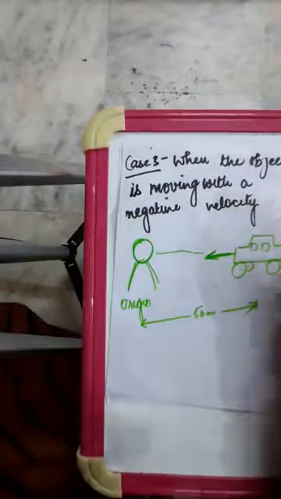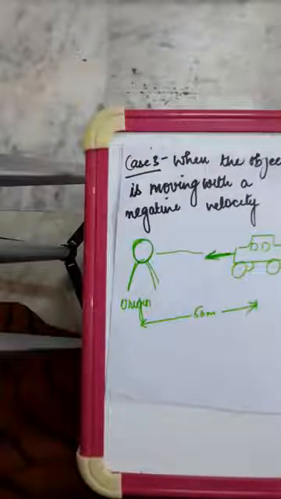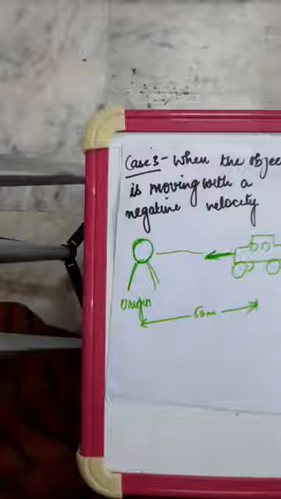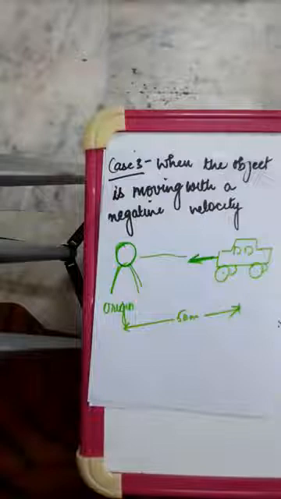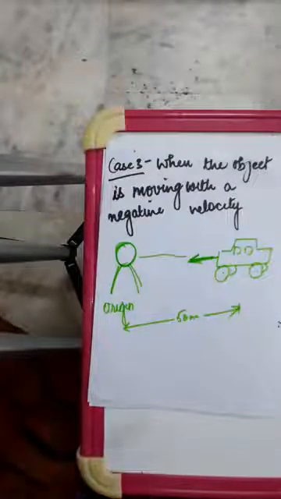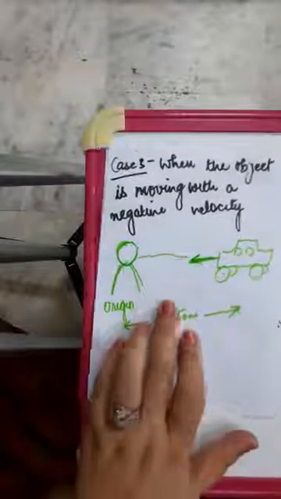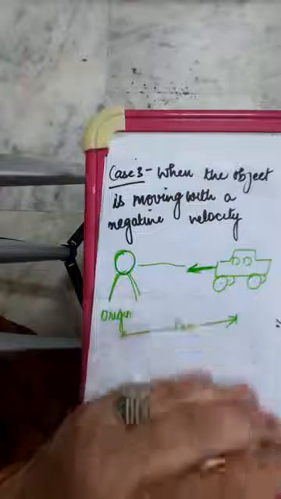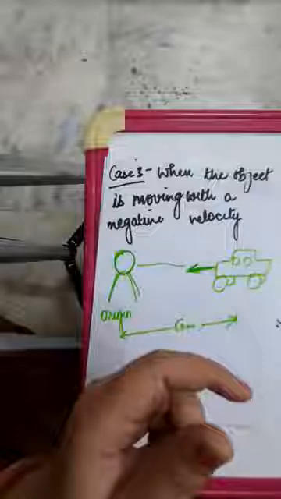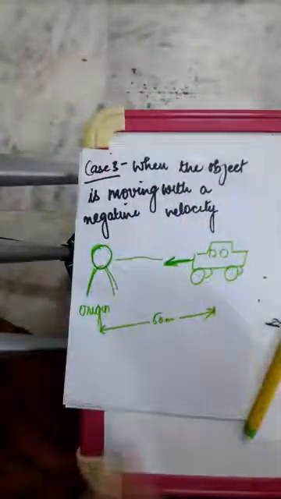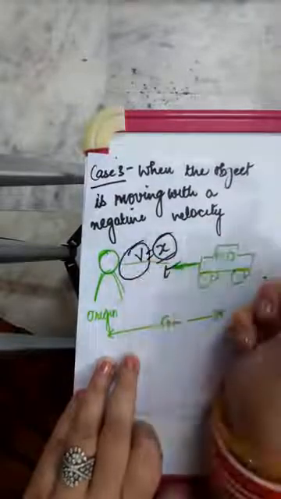So we have to draw the graph for this situation, when the object is moving with a negative velocity. Mark my words, negative velocity means the object is advancing towards you, because negative velocity means negative displacement, because velocity is displacement per unit time. If velocity is negative, this means displacement has to be negative, because time cannot be negative. This negative displacement only is making velocity negative. Just look, velocity is displacement per unit time. ये negative होगा तभी तो ये negative होगा.